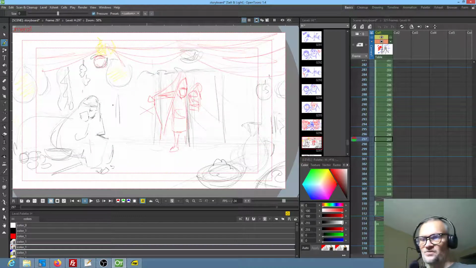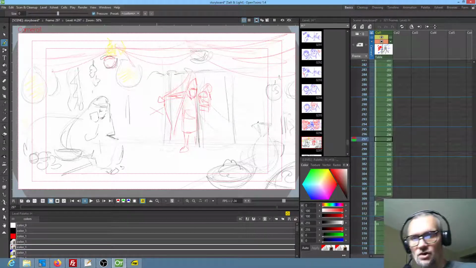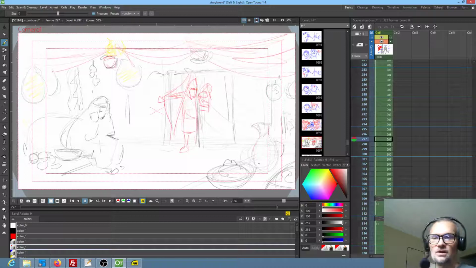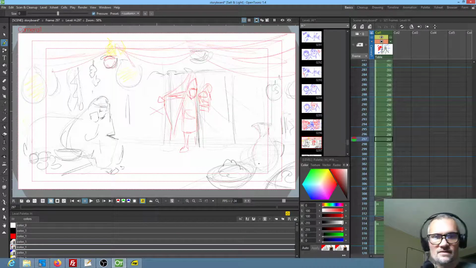interior, which, by the way, the basic composition is pretty much shamelessly pilfered from Ben-Hur. There's actually a really great scene in that movie that takes place in a tent in the ancient Middle East, and so it's like, okay, well, that's a good design. So I just thought, let's just kind of do what works.